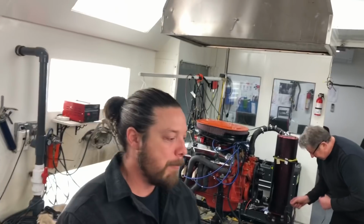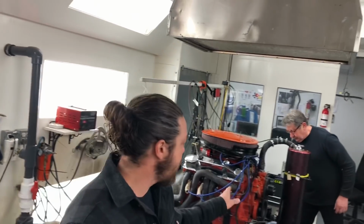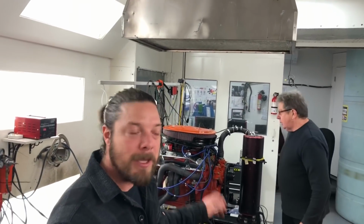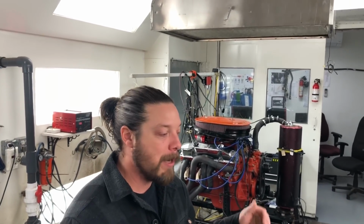We have a few different ignition boxes we're going to try, different ECUs. We're going to try about 4 of them, and through the whole test we're going to do this as scientifically as possible. We're going to keep the temperatures in the engine the same. We're going to try to keep our timing the same. We're going to verify in between each run. And we got about 4 to 5 boxes we're going to try.